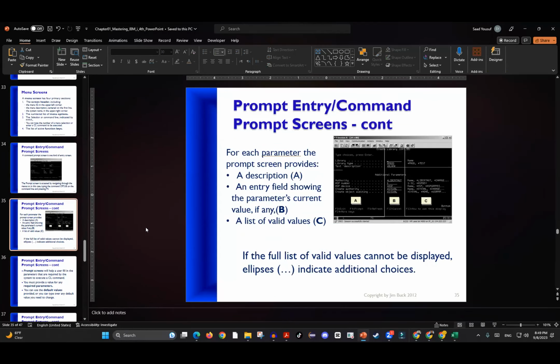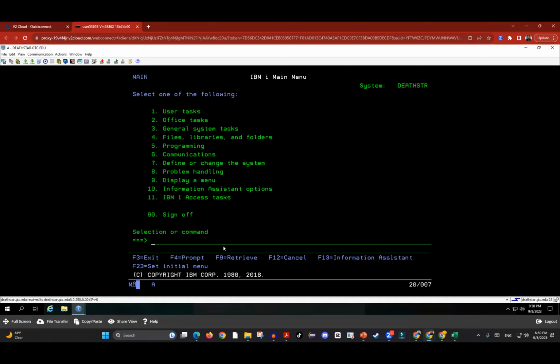The second type of screen is called the prompt entry screen. Prompt entry screen will always ask you for some input, like you are filling out a form on the internet. So let me take you to a prompt entry screen. Everybody on your command line, type CRTLIB, create library.